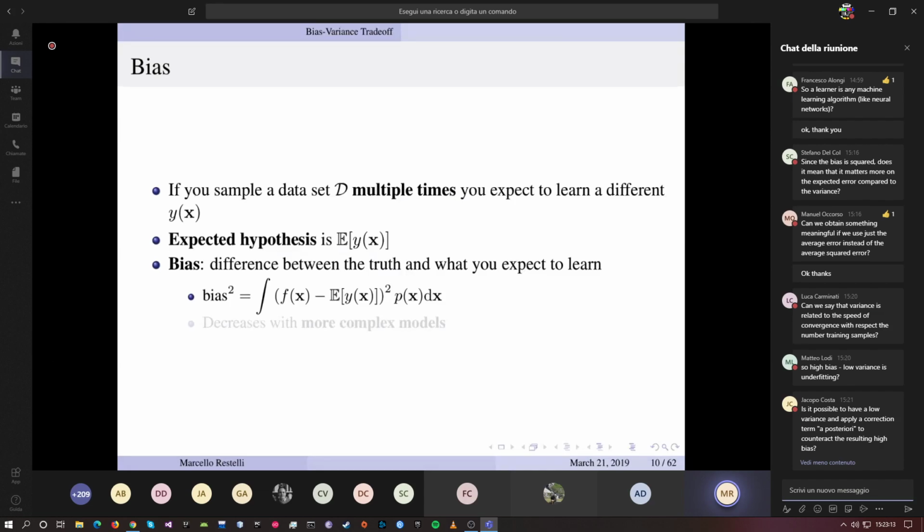How can I reduce the bias square? The only way of reducing the bias square is actually increasing the size of the hypothesis space. And so increasing the size of the hypothesis space means considering more complex models. So talking about what we have seen so far, we have seen linear regression. So if you have a linear regression, and suppose that you start and you have a very strong bias, what can you do to reduce the bias in linear regression or also in logistic regression?